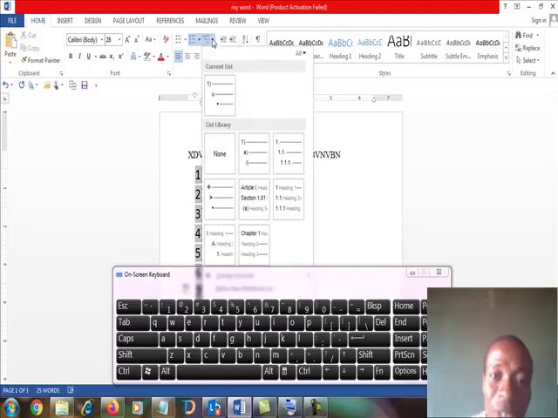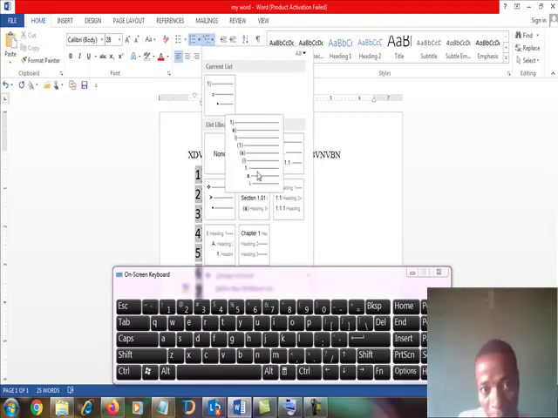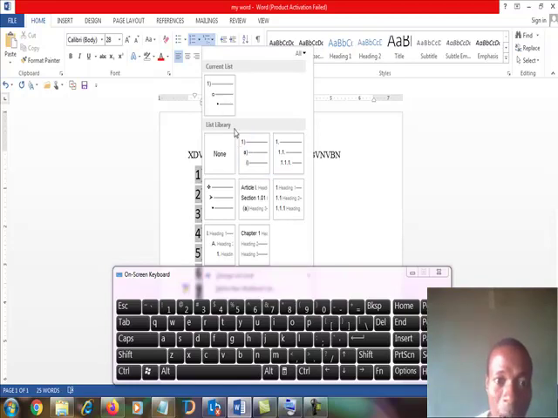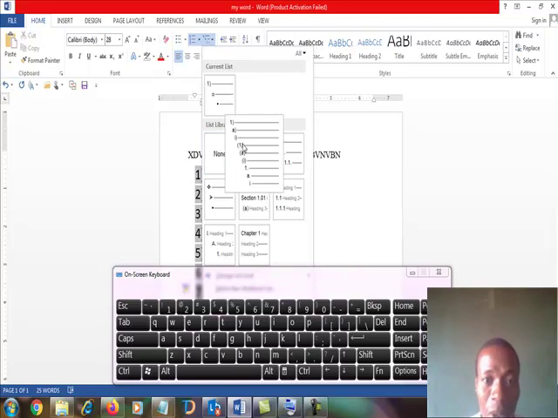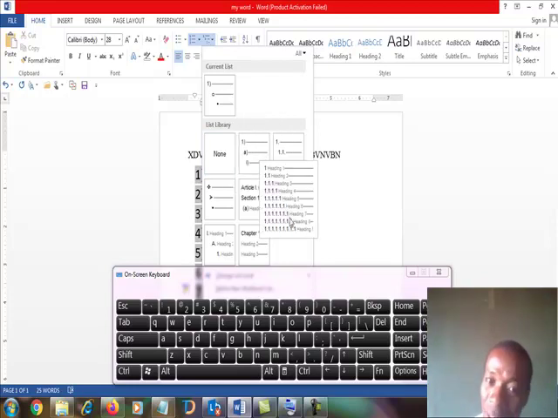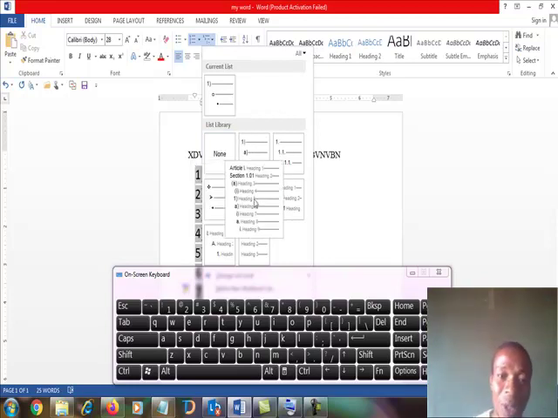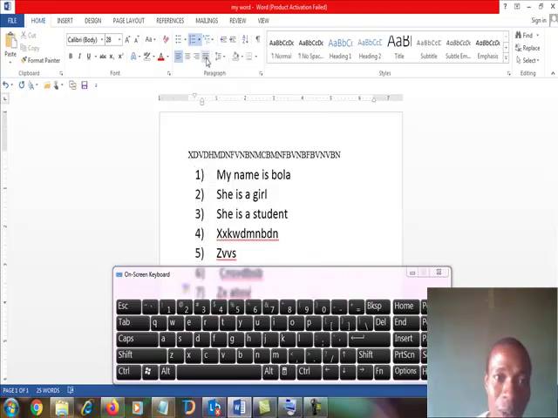So you want to make use of something like this, you want it to look like this. You can see I have a subscript A. After subscript A, you have a Roman figure, subscript Roman figure 1, and so on and so forth, like this in this format. It means that you want it in a format, anyhow you like it, it's going to take you. That's the function of bullet, that's how to make it a bullet.